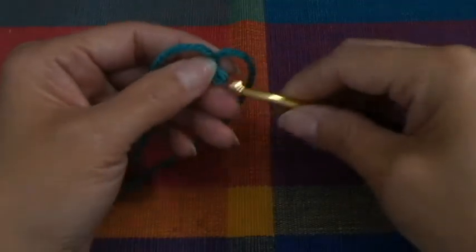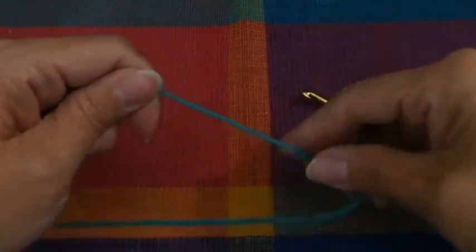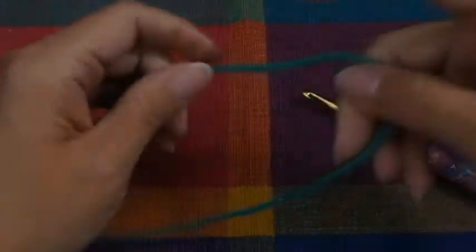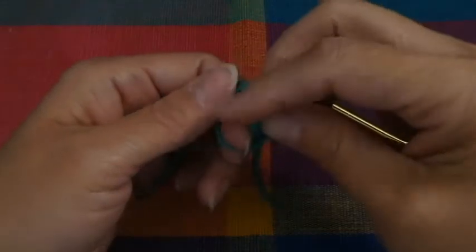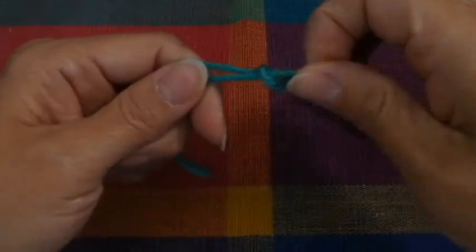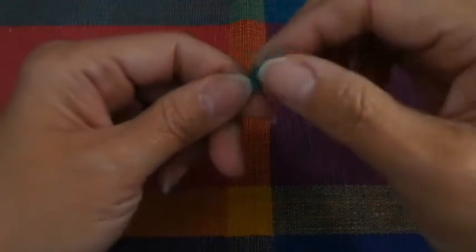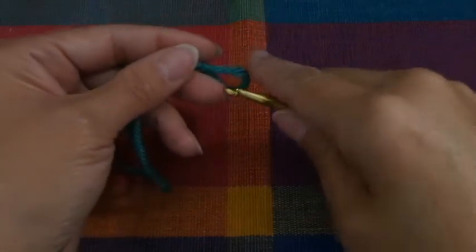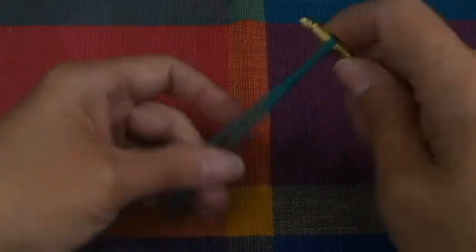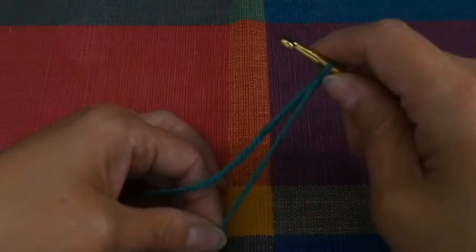Once again, let's try that again. I'm trying to keep my hands in camera and as close as possible so that you can see it. Just do like you're doing a regular knot, but instead of pulling the yarn through, you're just going to hold on to both tails and pull on the little circle until it's tight. Put your hook in there and then, pulling the tail, you can tighten that up. Okay?